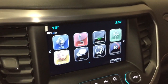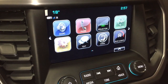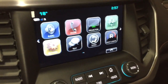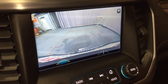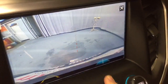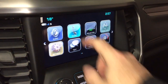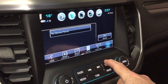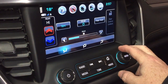Full color touchscreen with AM/FM, Sirius XM satellite radio, time and temperature display. You've got OnStar navigation, and also the camera function here — this will operate both at low speeds and as a full color rear backup, with trajectory lines and trailer view to help with hookups. Right there you can pair your devices, use it for hands-free and Bluetooth audio, and climate control is also available from the touchscreen.